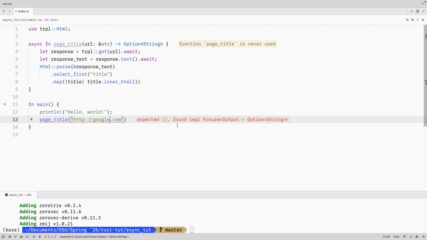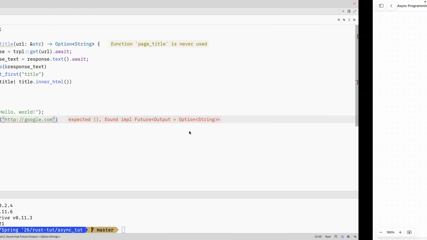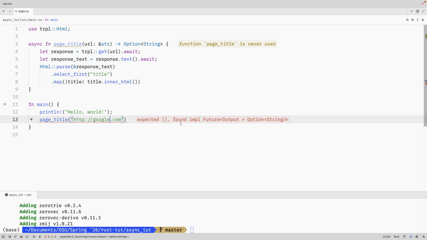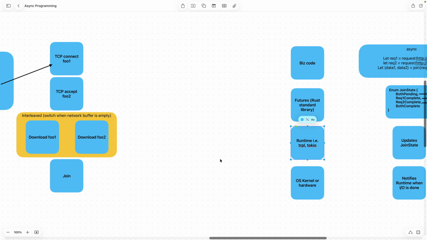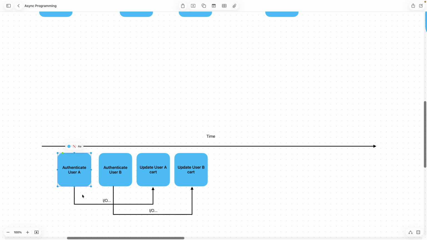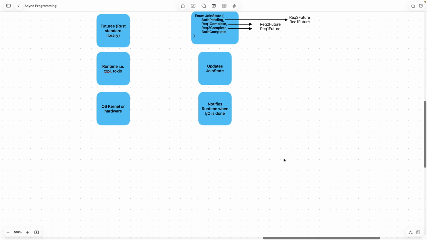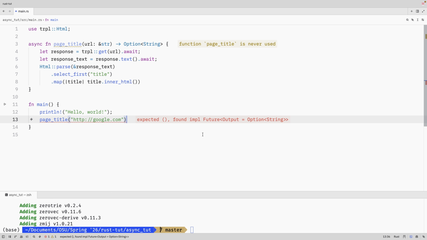This isn't going to work because main itself, like we just described, isn't a runtime. Since Rust does not implement a standard runtime for main, instead we need to create a runtime in which our async code can run, which in turn acts as our scheduler and is able to do all the fancy scheduling stuff that we have described here. We're able to pause a future and work on a different future, and then go back and work on the existing future based on our state machine here. That's the job of the runtime.